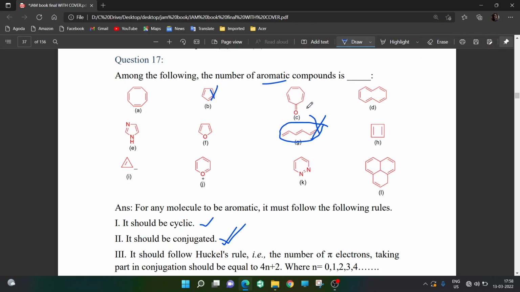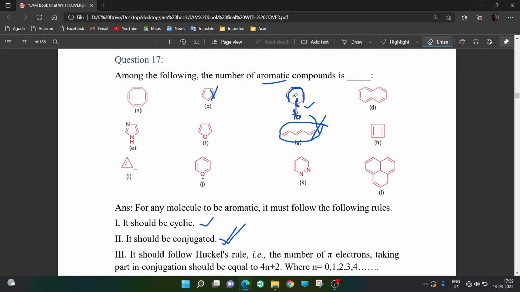Which else can we remove? Now this is very interesting. See this molecule: there is a pi bond, so these two p orbitals overlap. Here also there is a pi bond, so these two p orbitals overlap. Because they are neighboring, this p orbital also overlaps with this p orbital, and so on, and then we have to find out whether it overlaps with this. There is a carbonyl group. Very clearly there is a p orbital here, and oxygen also has a p orbital, which means both the carbon and the oxygen are sp2 hybridized, and therefore they have p orbitals and they overlap.